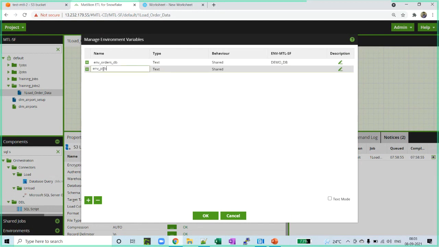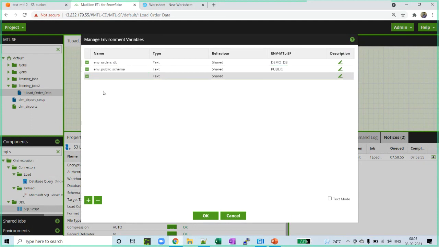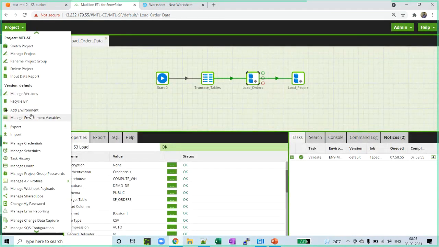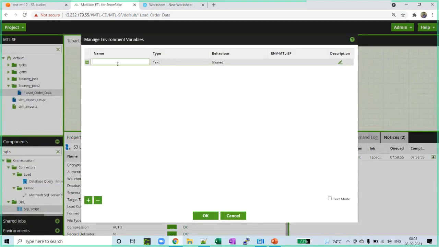So here I'm creating two variables, env orders db and env public schema, and here I am giving the name as env public. Let me create it one more time. So I am creating env orders db, and my database name is demo db.